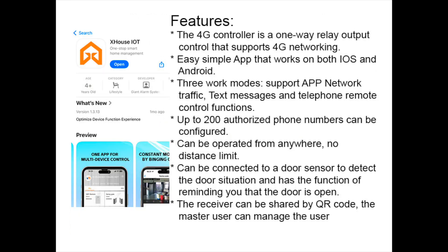The device will allow up to 200 authorised users which can be easily added and removed through a user friendly app. It has an operating log of up to 100 events so that you can see who has been accessing the gate and your property. If connecting this device to a system that has a door sensor, you can connect it so that you can see if your gate is open or closed.